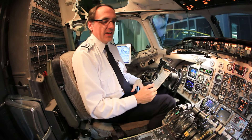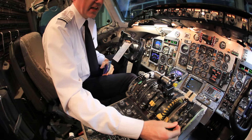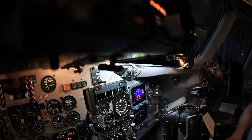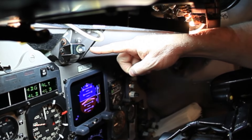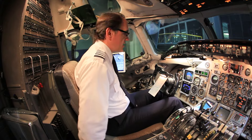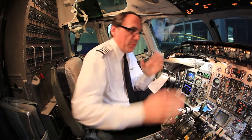One of the fun things it's got is a dial-a-flap — you can dial in whatever flap setting you want for takeoff and it'll set that right there. When adjusting your seat, there's a sight gauge you can look through with a little ball in a channel. You have to align the ball to get your seat height exactly right, which most planes don't have to this extent.